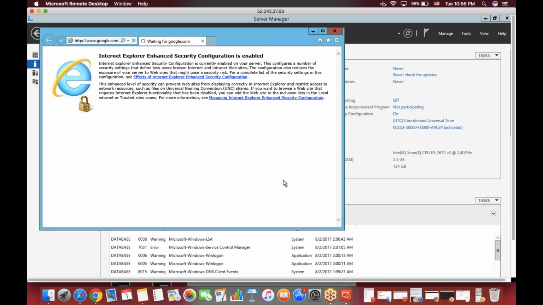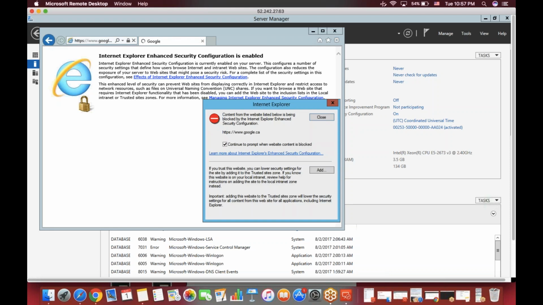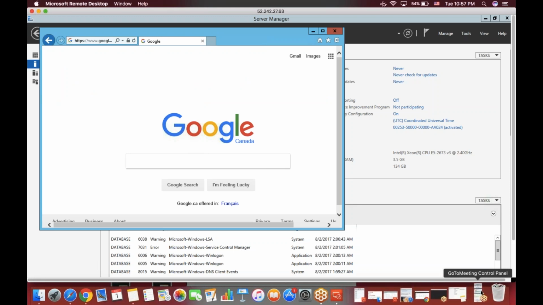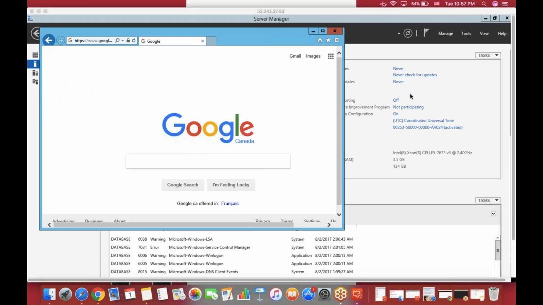Yes, okay. If anyone is getting this message, do one thing. Click on close, and on Server Manager you have IE Enhanced Security. Turn that off. Server Manager, IE Enhanced Security.